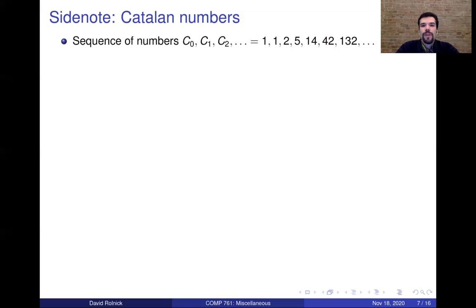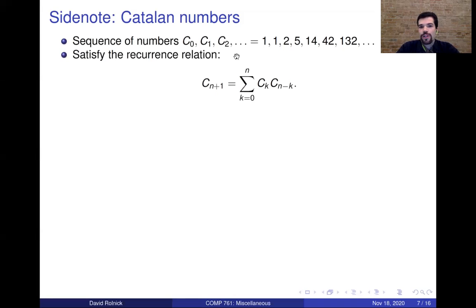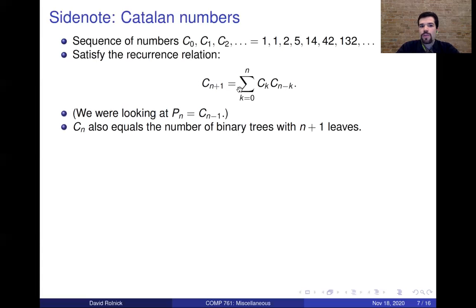They're normally denoted C0, C1, C2. They satisfy this recurrence relation. This is not exactly the same as what we saw before, and that's because we were looking at P_n equals C_(n minus 1). We were shifting them over. We normally denote C0 as the first Catalan number, 1, but we were looking at P1 as being this Catalan number, P1, P2, P3. But C_(n minus 1) is just the number of ways to parenthesize n matrices, or n elements.